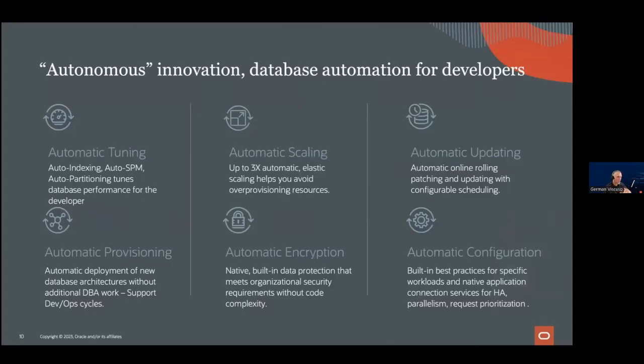Okay. So we have more and more. I don't want to burden you with all of this, but basically anything that can be automated is automated, and we still give you control, because when you are working with autonomous database on dedicated Exadata infrastructure, there are a lot of controls that you can fine tune and tweak. So it's not that you cannot do anything about tuning, you can still do a lot, but you can leave the system to administer itself to give you the best performance.